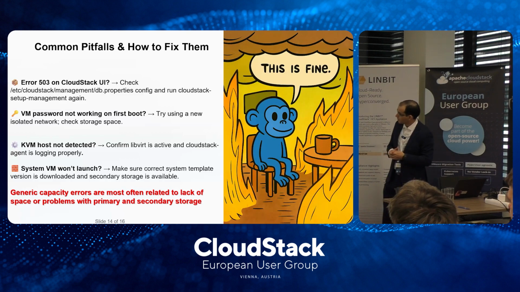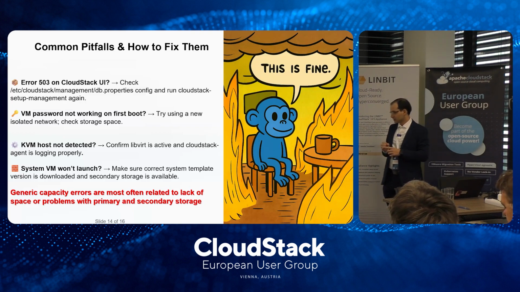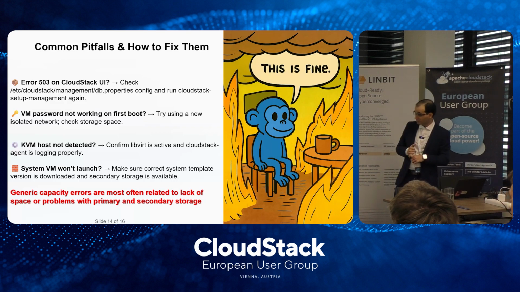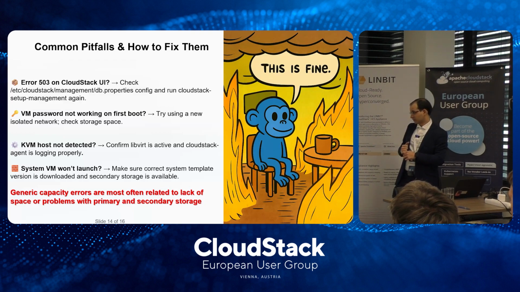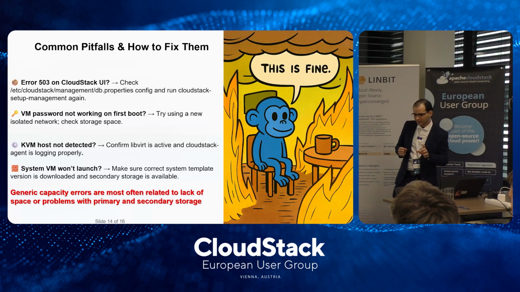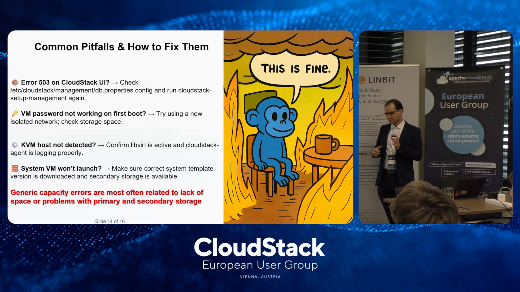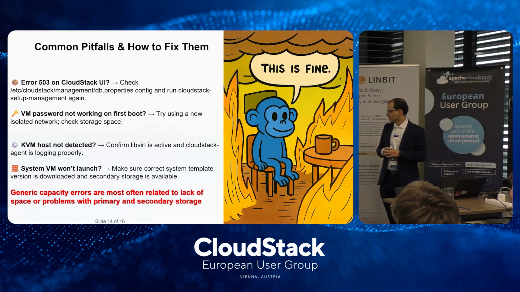Another common issue: system VMs won't launch. They're not starting, or they start, then stop and start again. Again, it is very important that the secondary storage is available, that you have space in it, and that you have downloaded the correct version of the system template. If the version of the system template is very old relative to the version of the management server, that could be a problem.